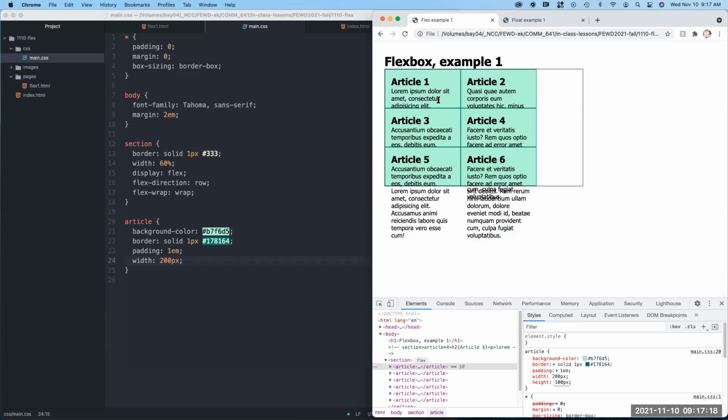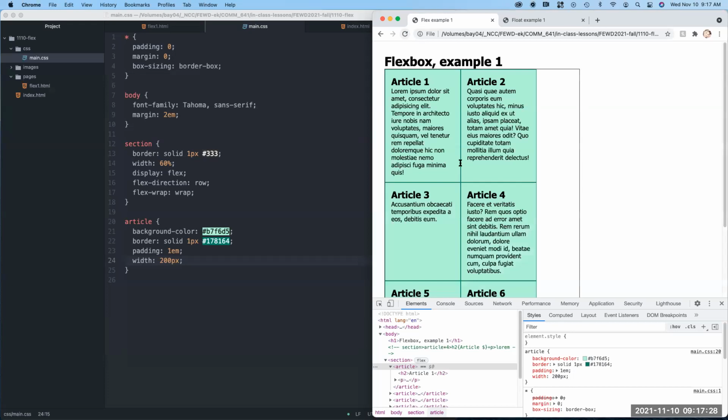So this is something we would normally never do. We don't want to put height on stuff because it can be problematic, right? In this sort of scenario when it's going to contain text or something like that. So normally we wouldn't do that. Okay. Do you guys have any questions so far?